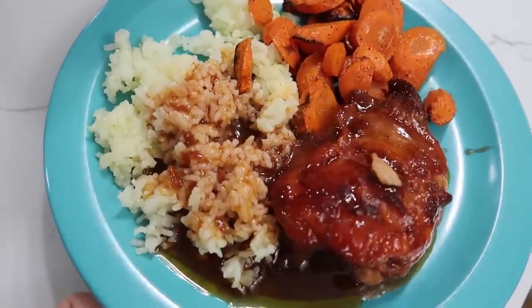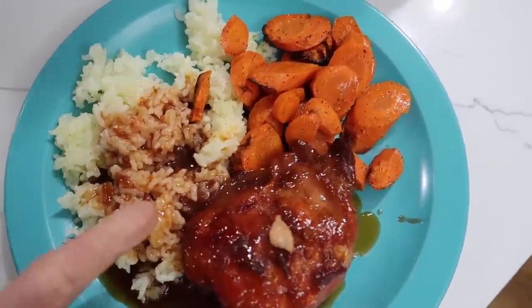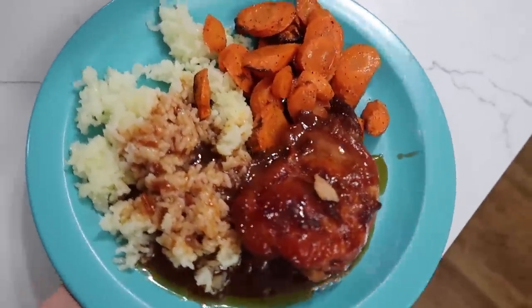Here's the completed cranberry chicken. It smells really, really delicious. I put some of the sauce on my rice here, and I have my carrots right here, so let's do a taste test, and I will report back. Cranberry chicken review. Number one, I would say the sauce is very delicious. Really good on the rice.